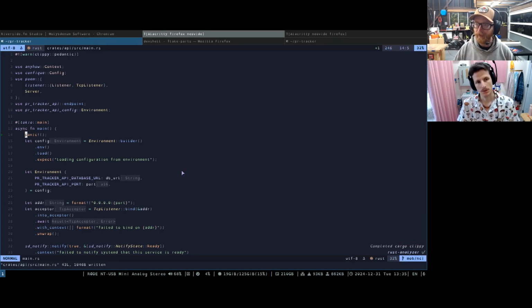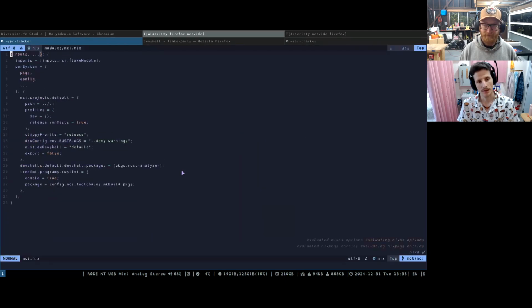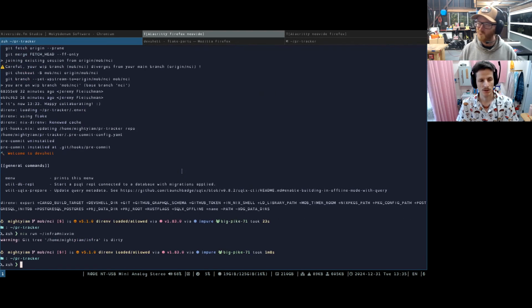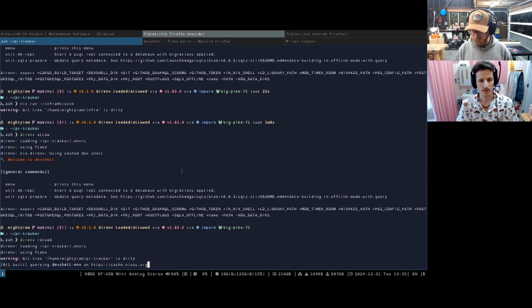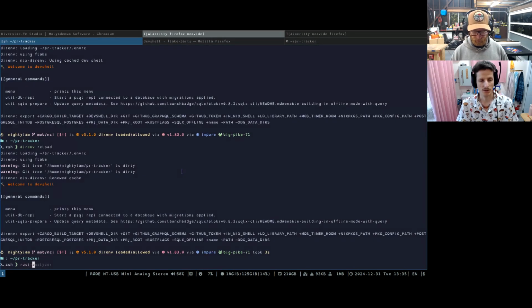What have we done to our poor Rust analyzer? There's just something missing from our path. But also, I'll go to NCI and I'll make sure that there isn't a Rust analyzer. Okay, just see there and reload. Couldn't have been. Rust analyzer does not exist. And I wasn't paying attention.